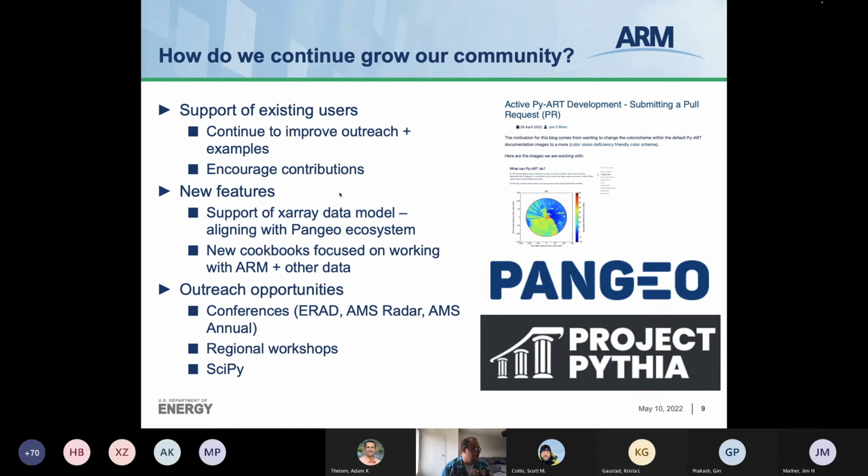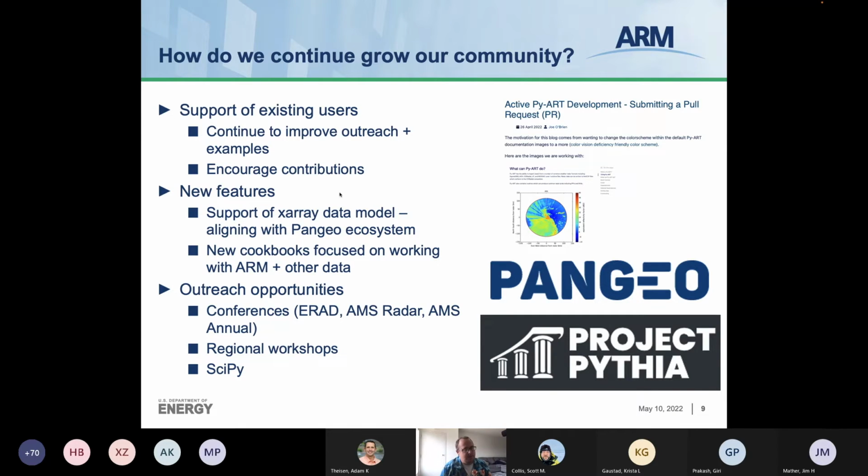And also putting together new cookbooks focused on working with ARM along with other data. Especially some of the value-added products, putting together cookbooks on creating those, and really just showing how to use PyART as well as the rest of the OpenRadar stack to be able to do this analysis.